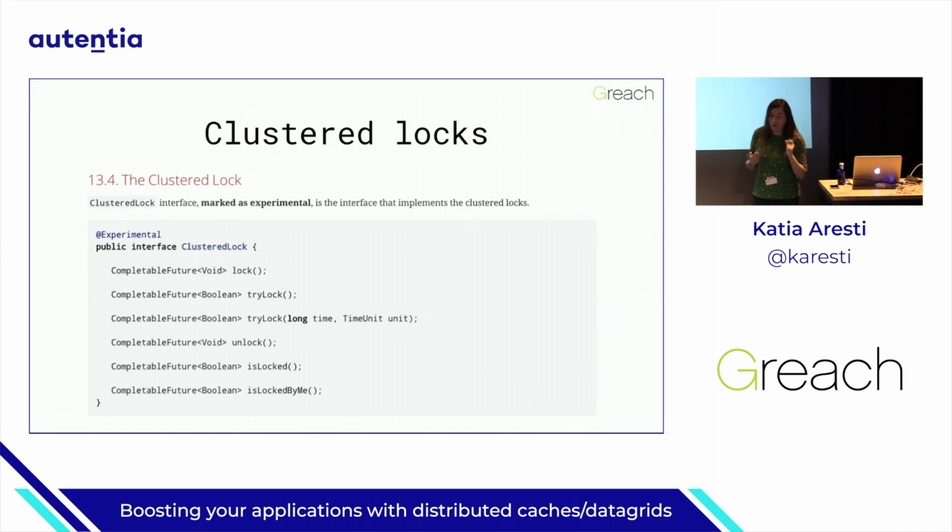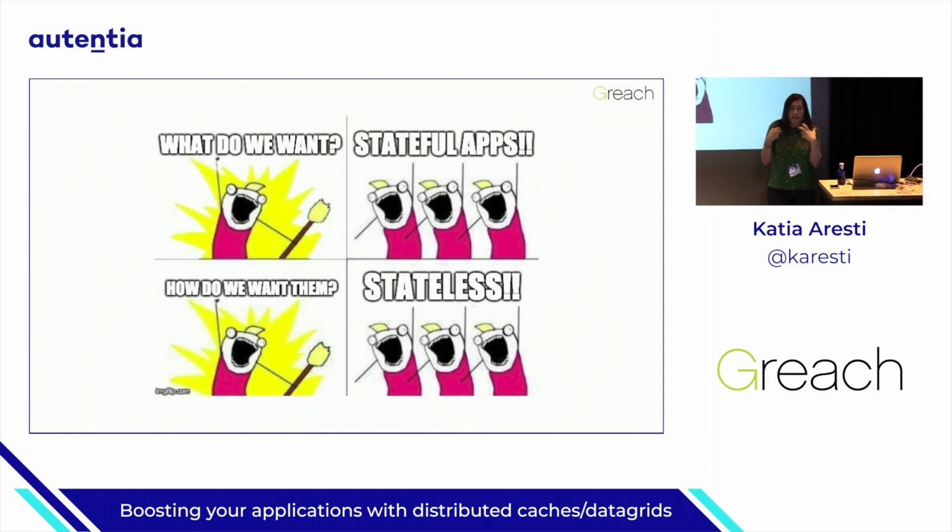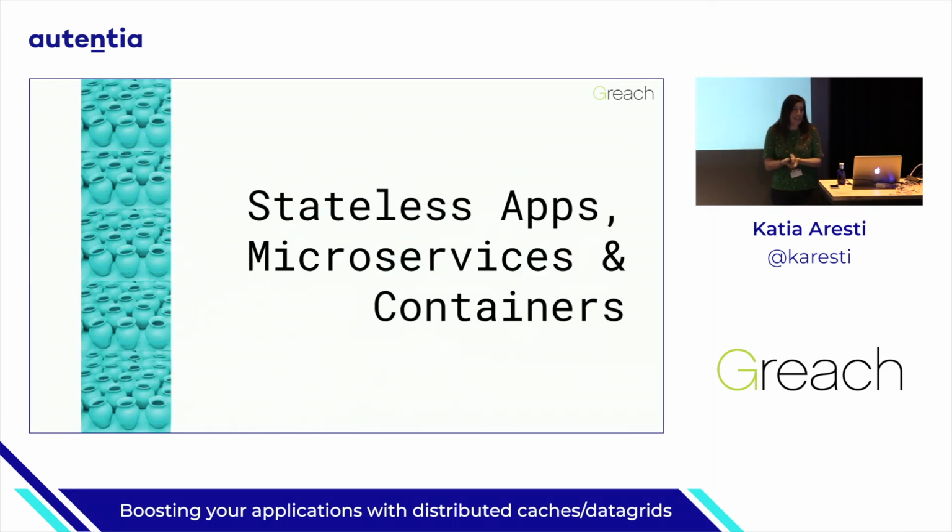But what you have to think about is that when you are embedding data this way in your applications, you are going stateful. When you are taking Infinispan or whatever other in-memory data and embedding it, you are stateful. And we are told we have to do stateless applications, right? But stateless applications don't do much if there is no state. So what do we want? We want stateless applications, stateful applications, but we want them stateless. And there we come with stateless applications, microservices and containers.